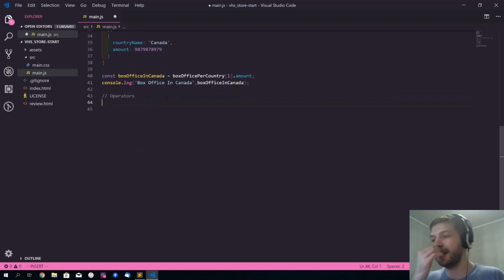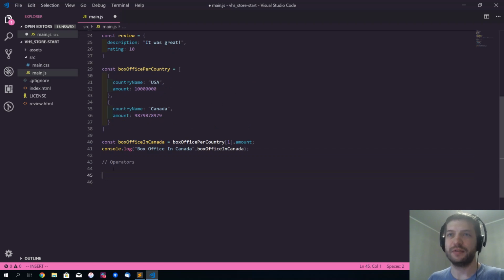Okay, so as you're probably aware, you can use computers to compute stuff. This is possible in every programming language, and so it is in JavaScript. So let's get started. It's rather easy and logical, really.